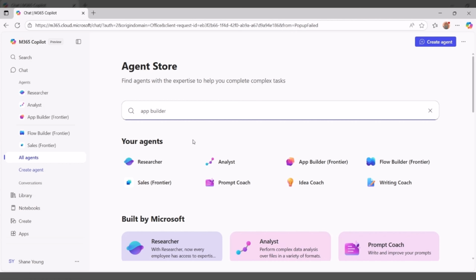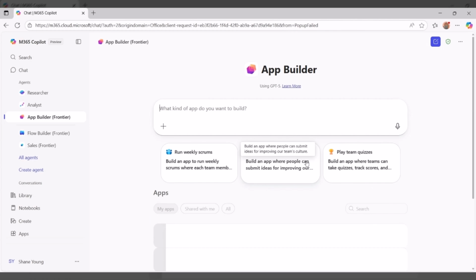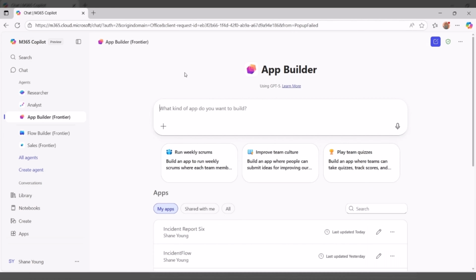So when you click on that, if you already have the agent, which I do, then it will just be available over here on the left. If you don't, you will get a pop-up that says you need to add the agent, right? Let's see if I can get the little pop-up to show up. Nope. So you get a little pop-up there. You just say add, and then you'll be able to access it from over here on the left. Now that you have the agent, you can go in here and you're going to prompt it with what you want.